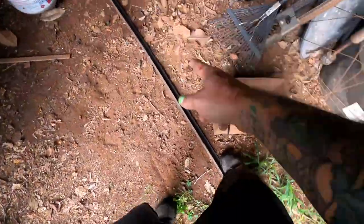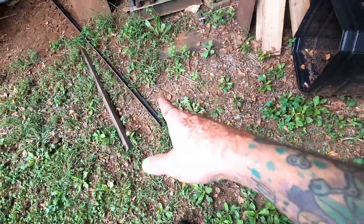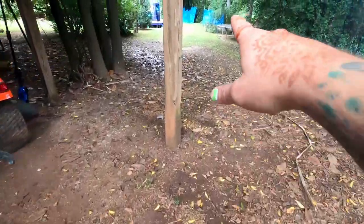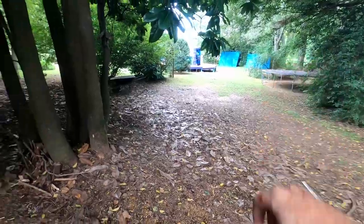1, 2, 3, 4, 5. So I can get two out of those. I probably need two more 20 feet sections. And I just went down there and I've got to run a box section. So I think two sticks.